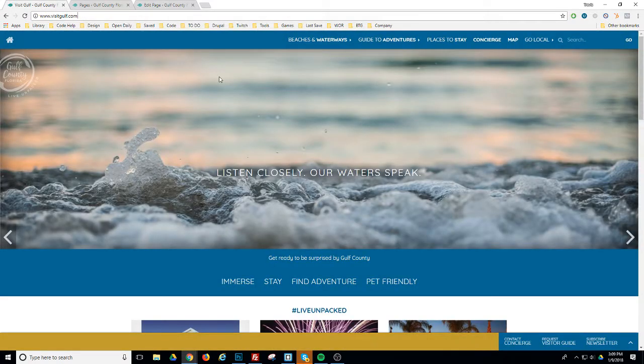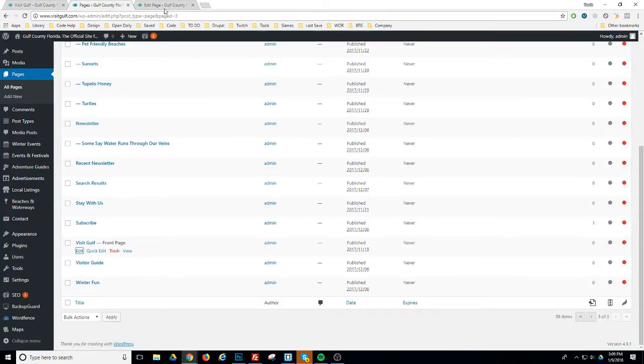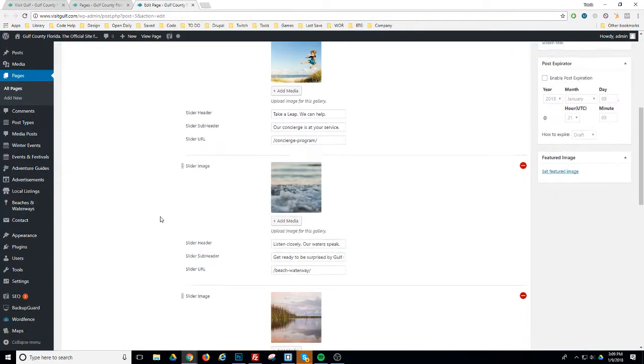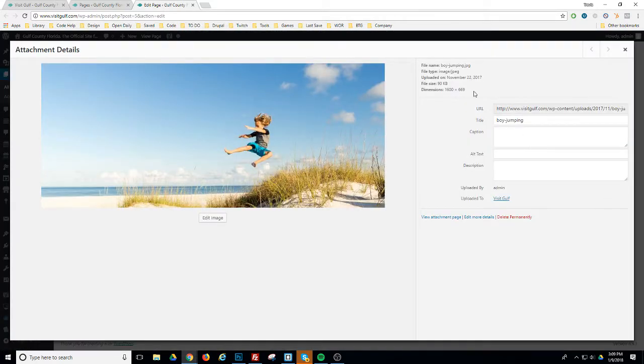The way that it works is the image itself, the header, subheader, and then the URL, if you see at the bottom left hand corner, is what's linking to the image. You just work your way through the images. If there isn't one, it won't show up. So if we go back to the home page, I can see what it is.